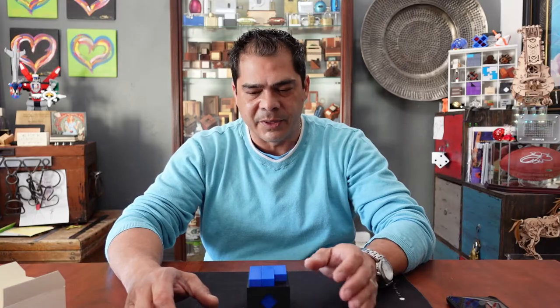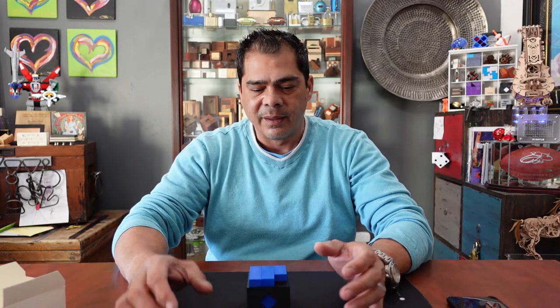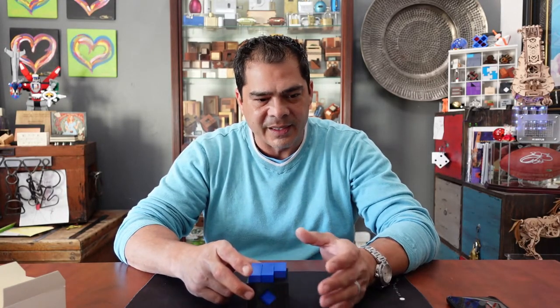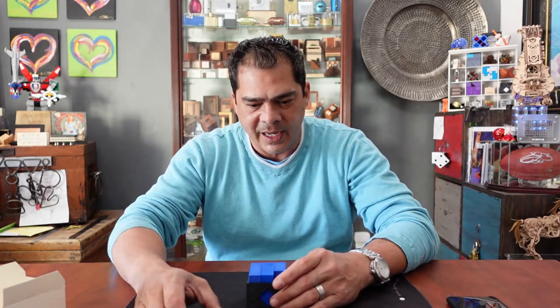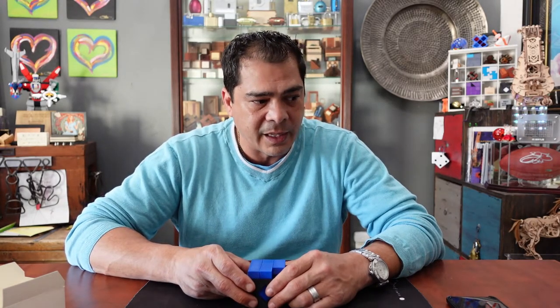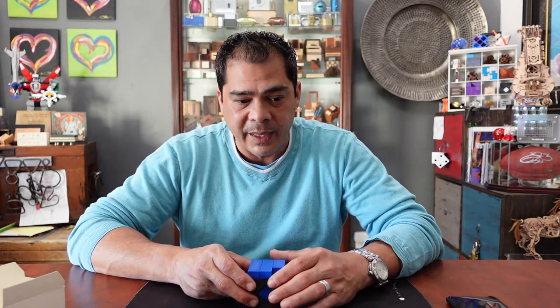For something that seems so simplistic, because you're just using these little blue parts, this is tough, and it is the second puzzle that I've needed to get a hint on. This is super challenging though, and I think if I put this down and picked it up tomorrow, I would be just as stumped. He's got a lot of puzzles on Etsy. They're all 3D printed. But I remember the prices were pretty fabulous.